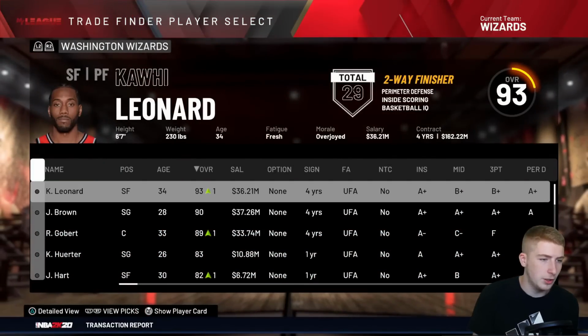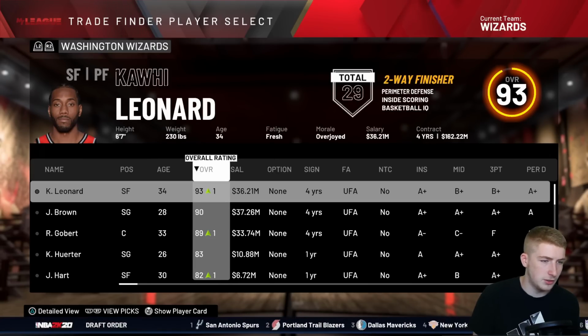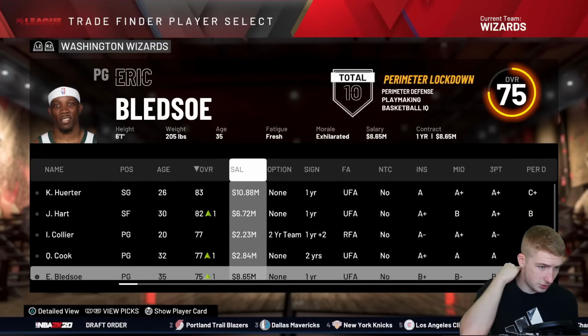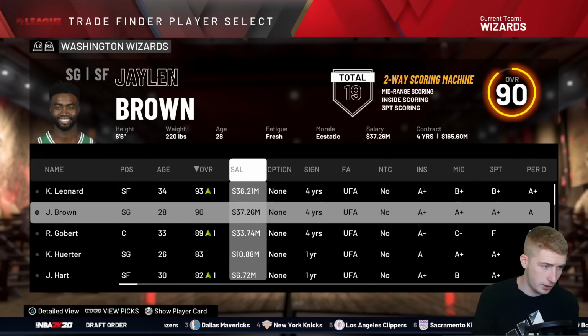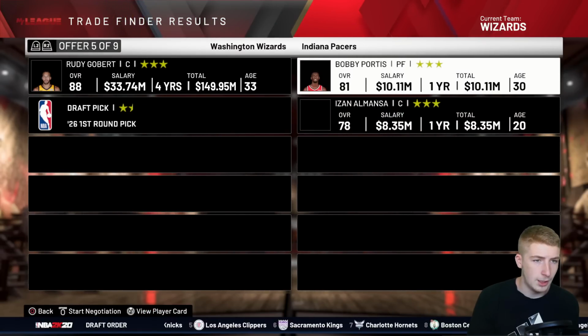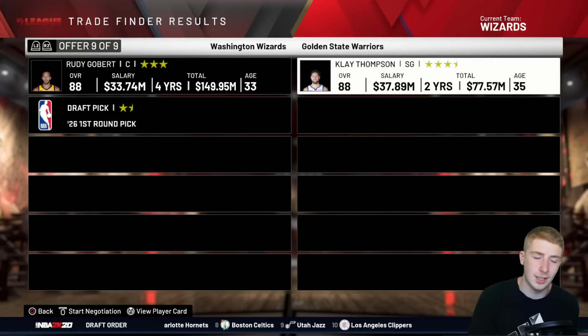So NBA draft. So Kawhi, if I were to trade you, no offers are found. Interesting. Okay, he's only making $36 million. I'm probably going to have to trade Gobert or Jaylen Brown, I assume. So let's trade Gobert for something cheaper. I can get Garland. I need a center, though. A good center. Whiteside's only making $20 million. So that could definitely help. He's 36, though. Klay Thompson.